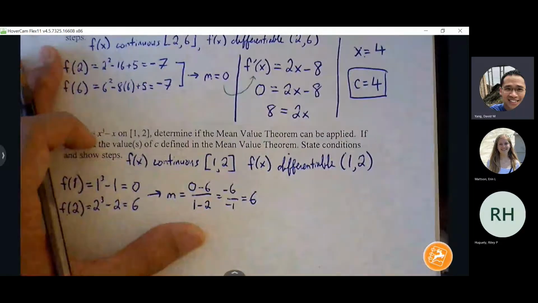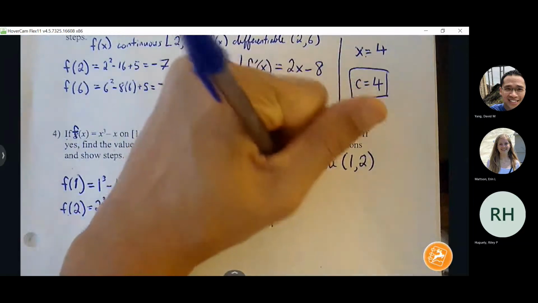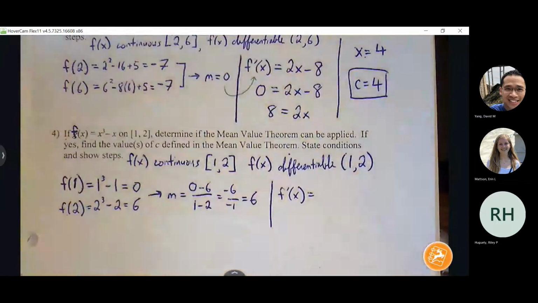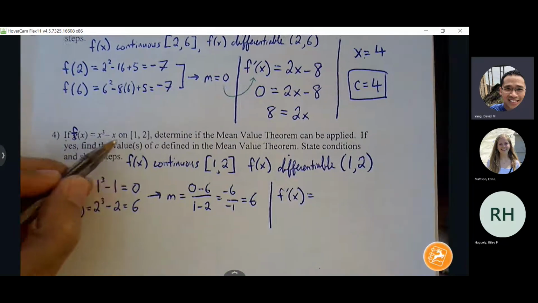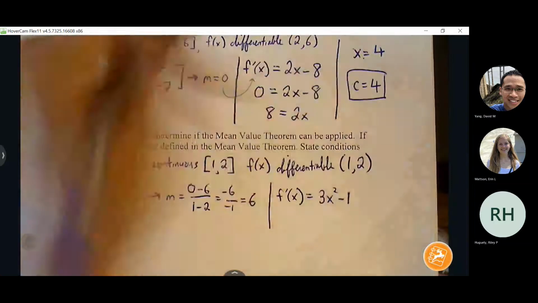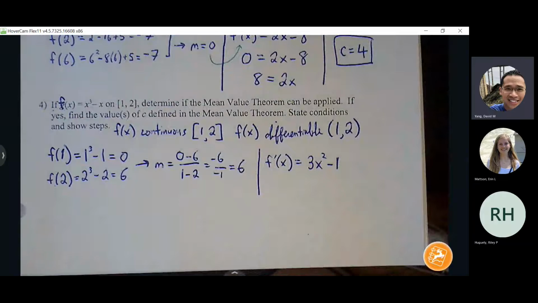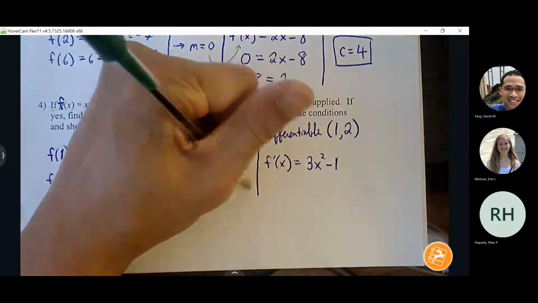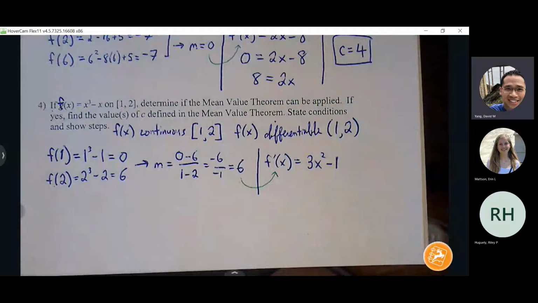Now we can find the derivative. Power rule, 3x squared minus 1. So now we're going to basically ask the derivative: we know there's a slope 6. Can you tell us where that slope 6 is going to live? So hit that 6, put it into that slope slot. Solve for X.